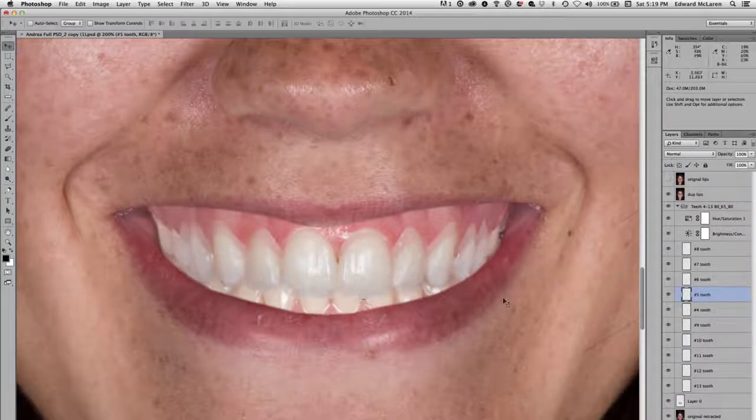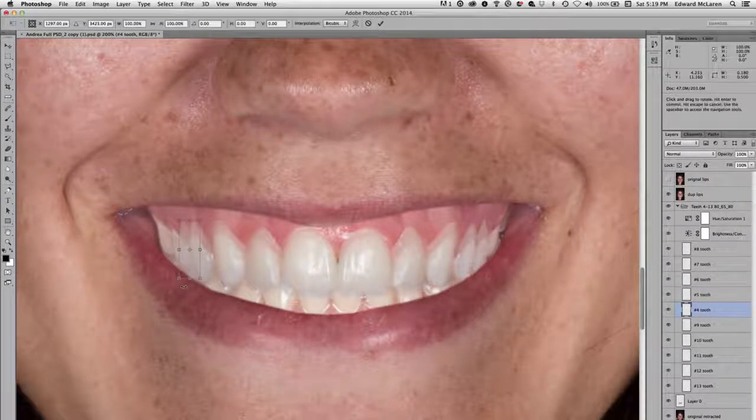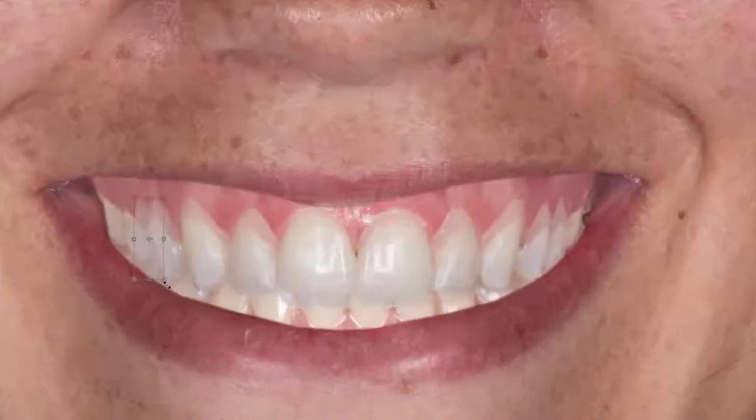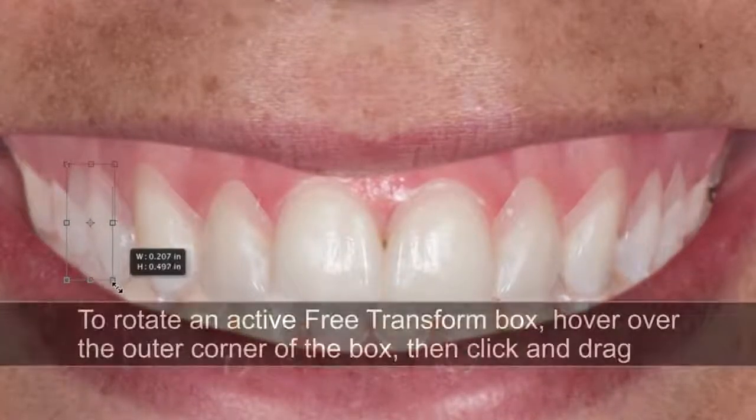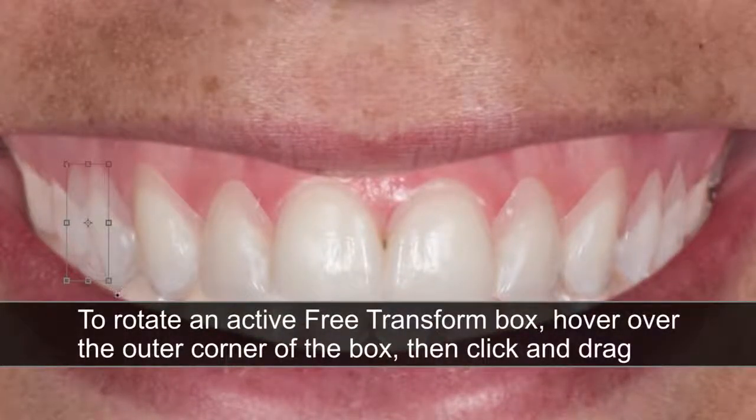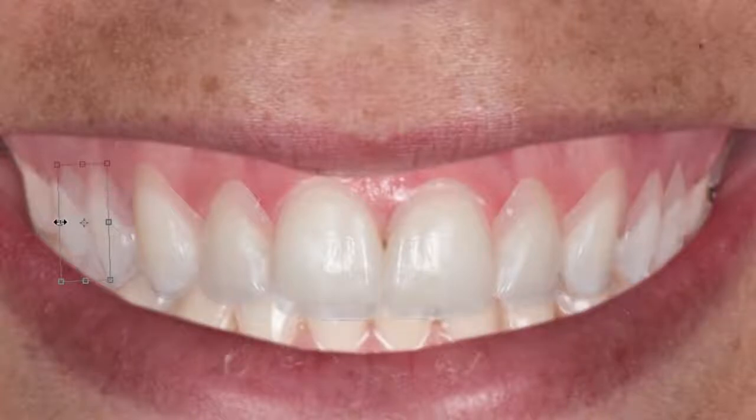All right, then let's do tooth number 4, Command or Control T, and bring that up. Now let's say you don't like the rotation. I can rotate this, excuse me, Control as you go backwards, and then with that little arrow, remember we can change the rotation slightly that way. And then we need to come out to about right there for that tooth because we can't come in too much farther than this right here. Great. All right, so we've made what I think will be reasonable adjustments.